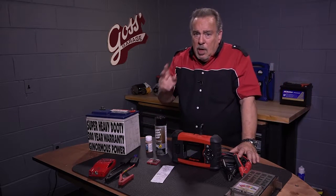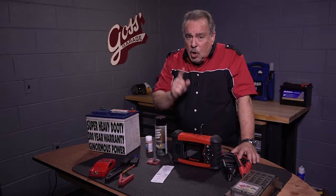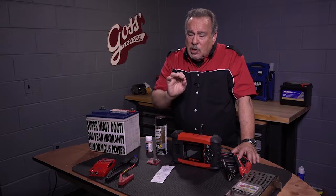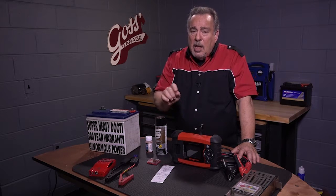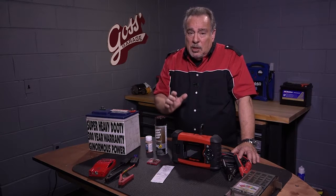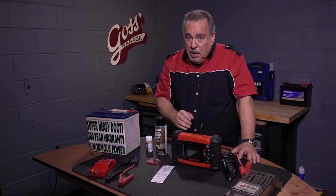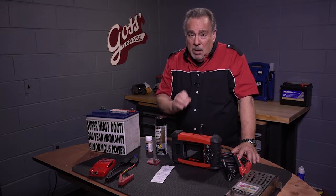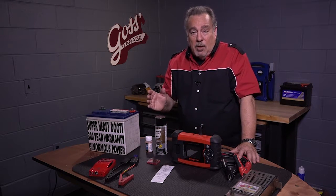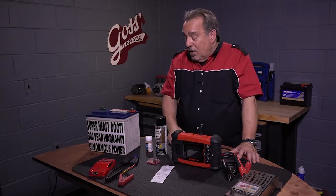Now, there are two key factors in selecting a battery these days. Number one is cold cranking amps, CCAs. You want the highest CCA rating that you can get that will physically fit in your car. And there is absolutely no such thing as too many cold cranking amps. More the better. If you could get 1 million cold cranking amps, well, that would be wonderful because chances are every electrical component on your car would last a lot longer, probably for the life of the car.